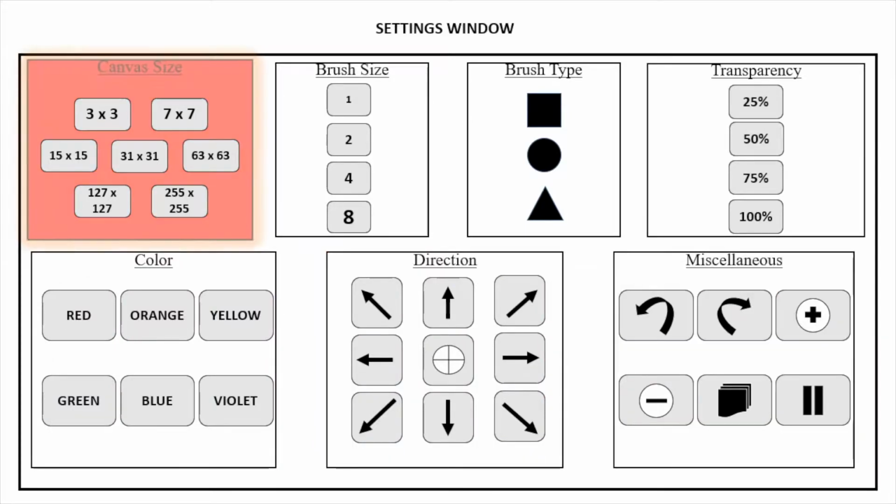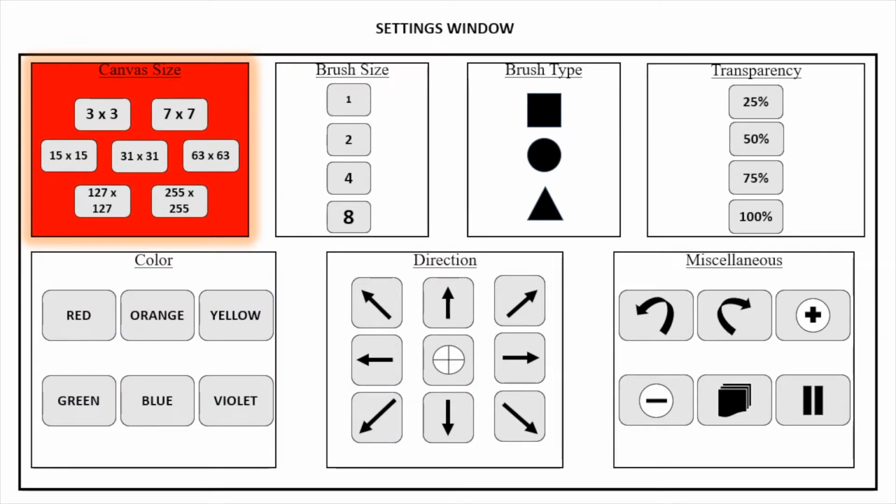After a setting has been chosen, the options will begin flashing brightly from left to right and top to bottom. Depending on what the user is looking at, the flash will stimulate the P300 signal and will allow our program to select the option. Here's a demonstration of the options that will flash.